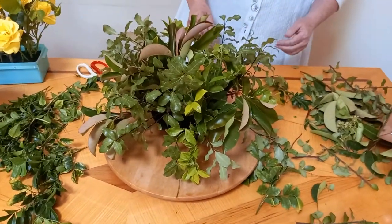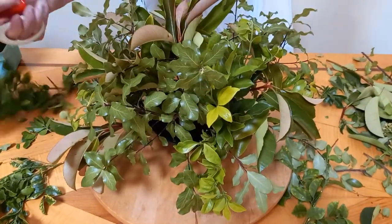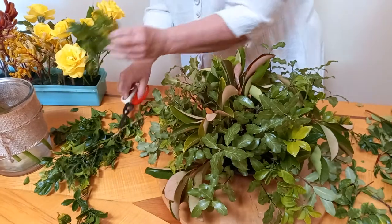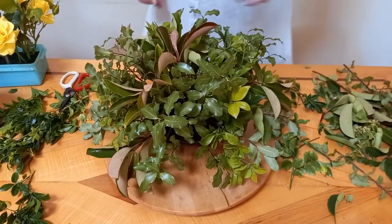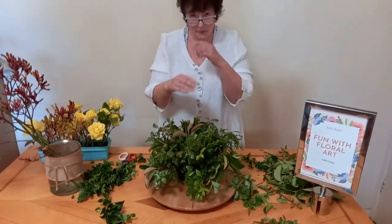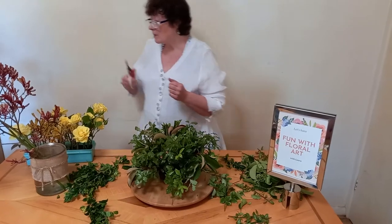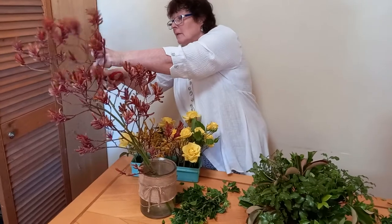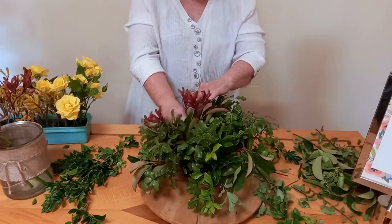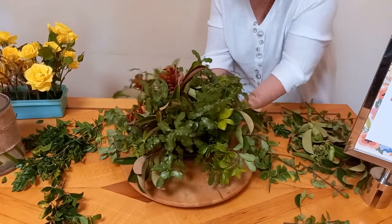Getting there now — just a few gaps. I might add some flowers now. So this is our focal area in the centre here — this is where we want our larger blooms to be, because this is the centre of attention, with the smaller ones out towards the edges. I'll start with a nice long bit of kangaroo paw, which will immediately start to make it look quite different. The smaller ones go around the outside.